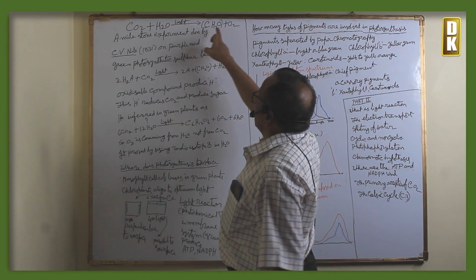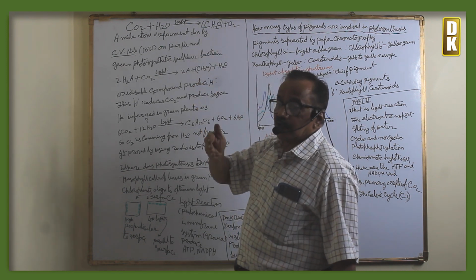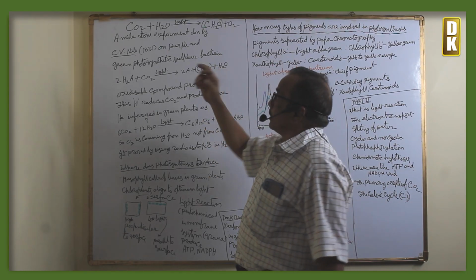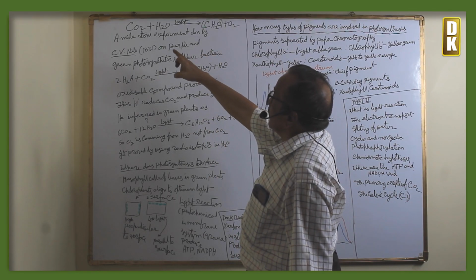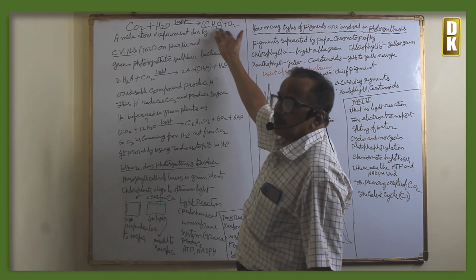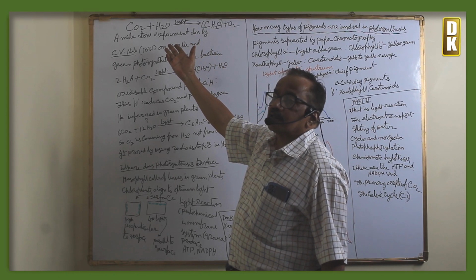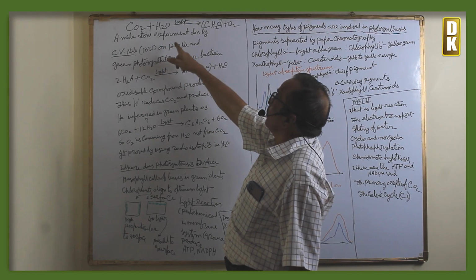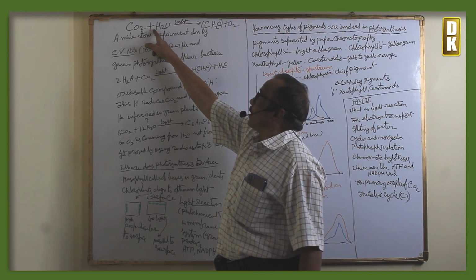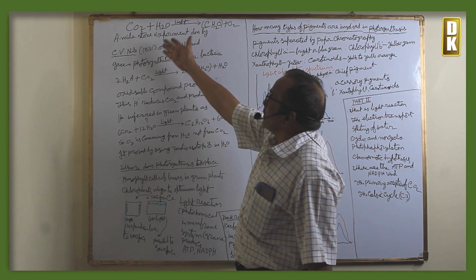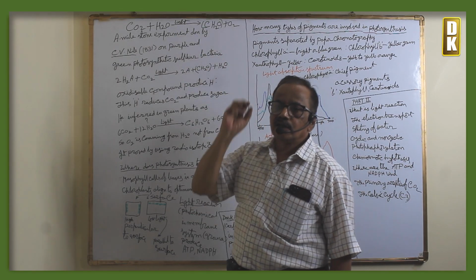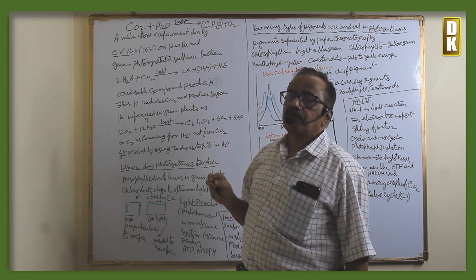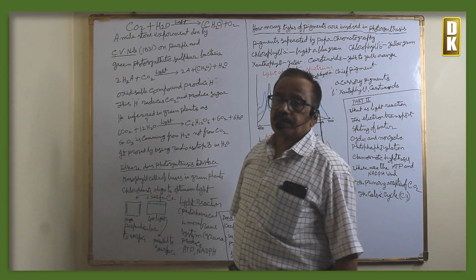But that oxygen is coming, because in the early experiments we saw, the Engelmann experiment, the Indian house experiment, all those things. Now you see here, carbon dioxide, oxygen is coming, sugar is preparing. The equation is like this. They thought that carbon from the carbon dioxide was going and adding to the H2O. If you put the carbon here, it will become sugar, and oxygen comes out. That much only they gave. But it was wrong. That was proved by the Niel experiment.